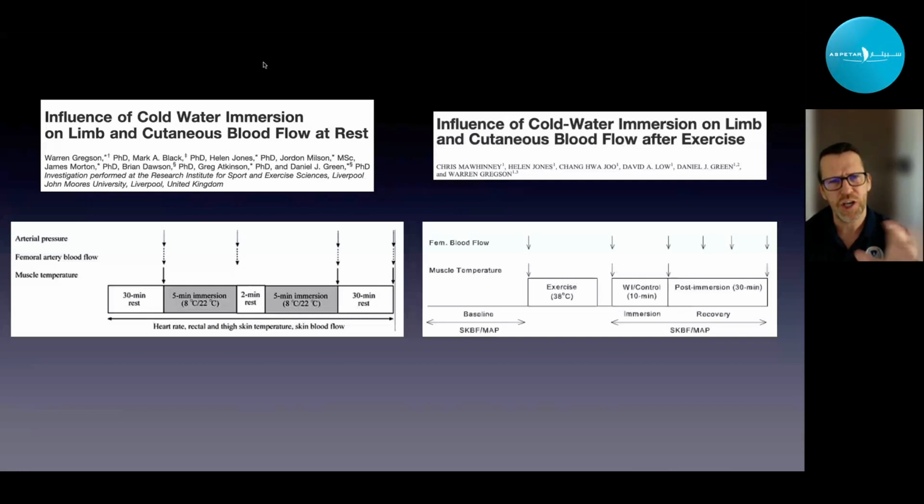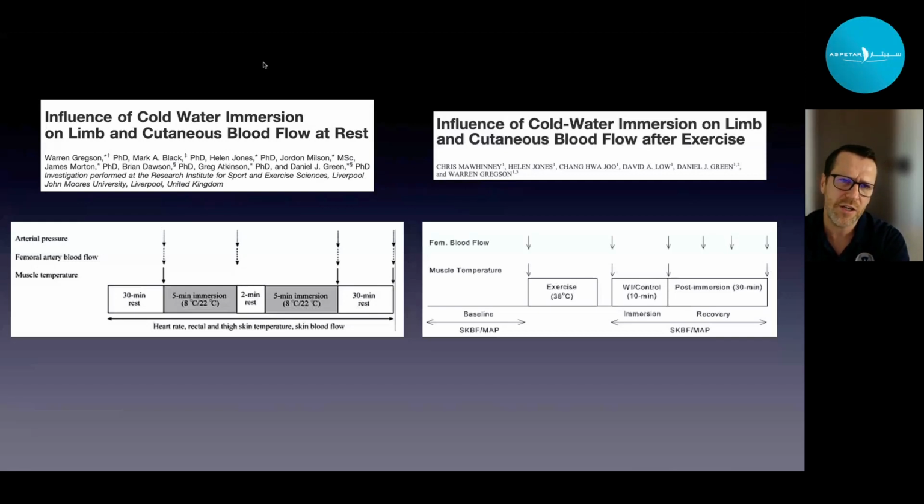And really our model, as you can see here, both in rest and exercise, has been to basically pair two important measures. One has been femoral artery blood flow, which is what you've just seen, and the other using laser Doppler flow, which is just some small Doppler probes which you put onto the skin surface, which allows you to measure the relative changes in skin blood flow. So from our perspective, we were measuring skin blood flow in the limb, and flow into the limb with Doppler ultrasound. And by using those two, we felt we could get some insight into what potentially was happening in terms of blood flow in the limb, okay?